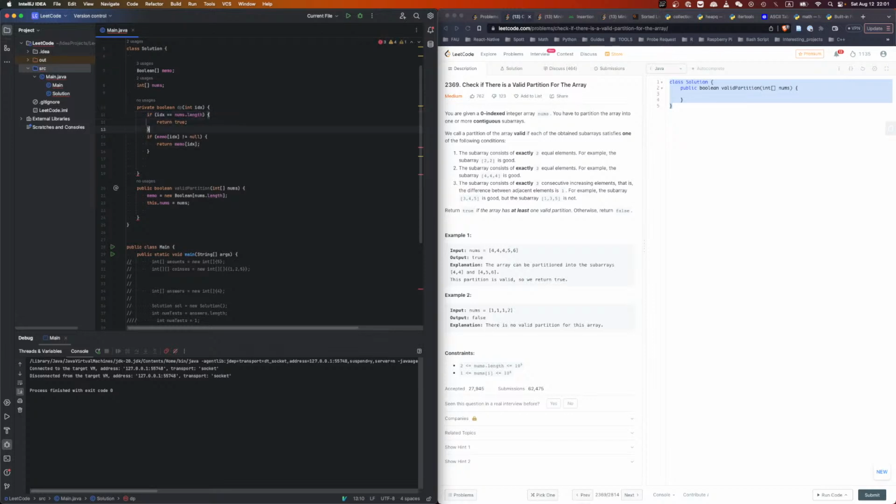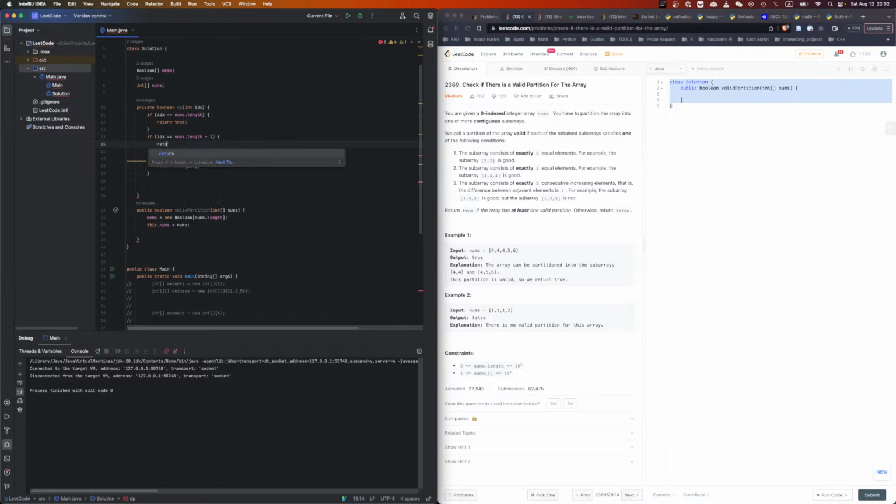If it's equal to this, return true, right? And then we just say if we don't have enough, if we only have 1, then we should return. If index is equal to nums dot length minus 1, return false. That's only 1. We have only 1 left. That's always false. Now we have at least 2.